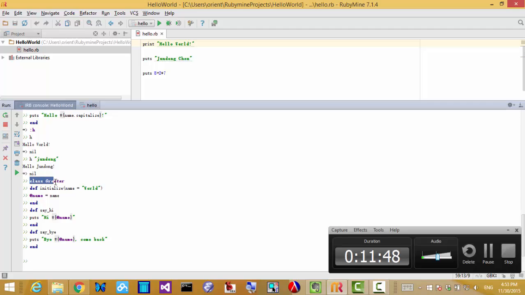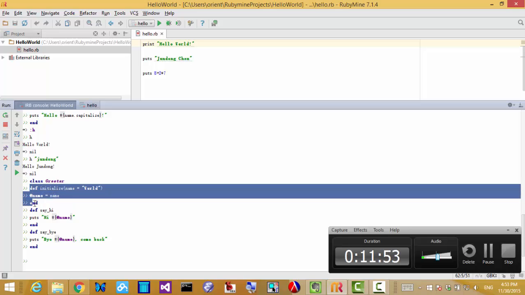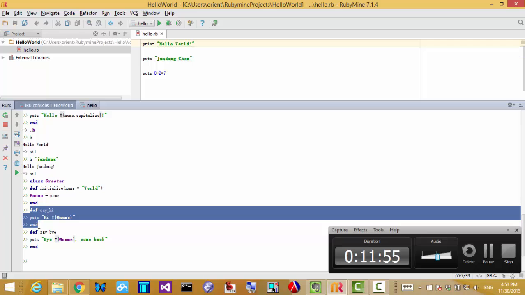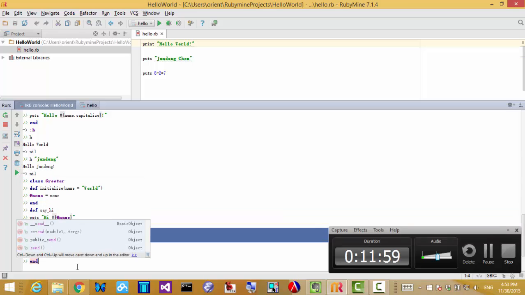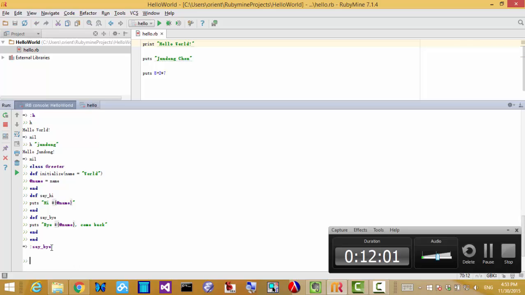Remember this one starts, and this is one pair, def end, def end. We need one more end to close the class, so that means it's created. One end, something like this, should be fine, and I should get a nil.